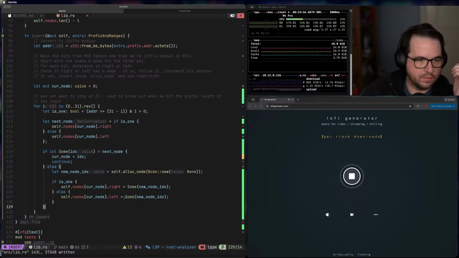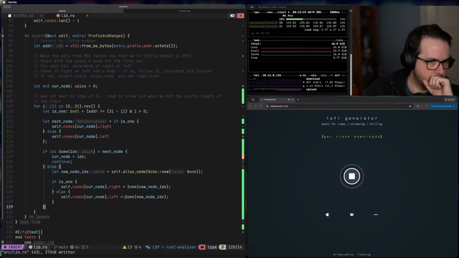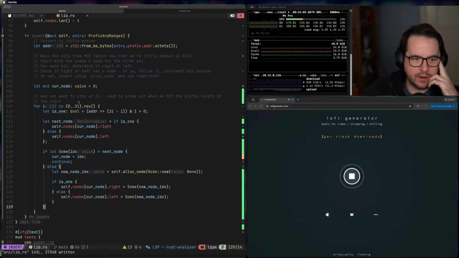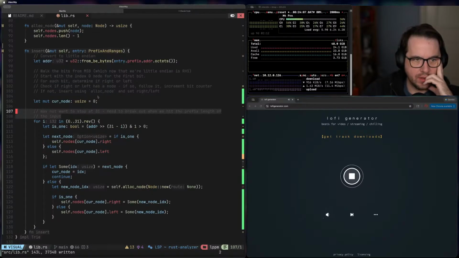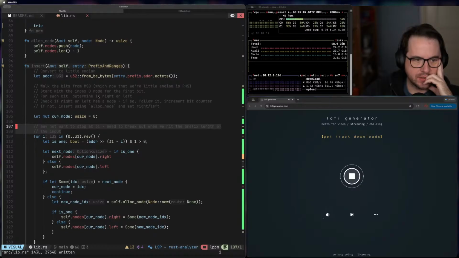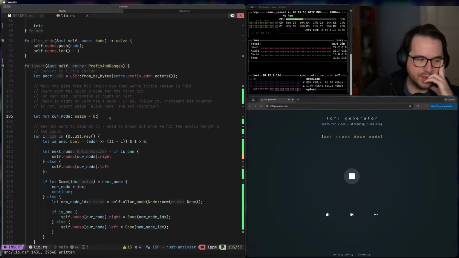Okay, so we've got our node inserted. Now, the thought I had here is what I want to deal with. We have an entry where we have the prefix, where I get the adder, and then I think I actually do want to have a counter. Well, I already have a counter.